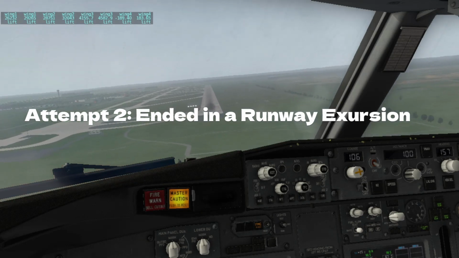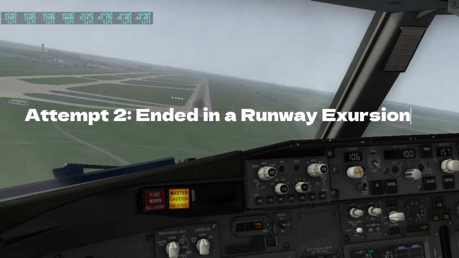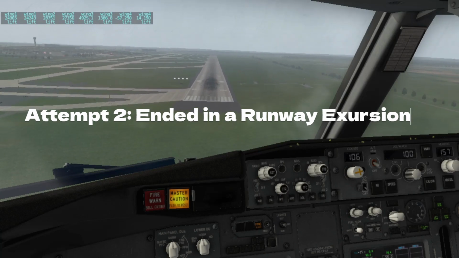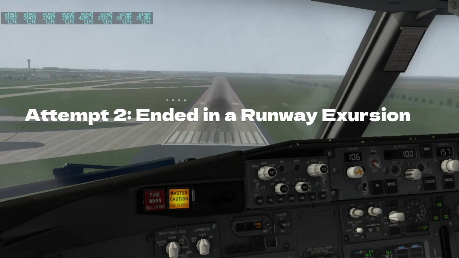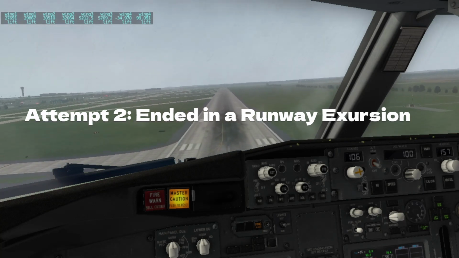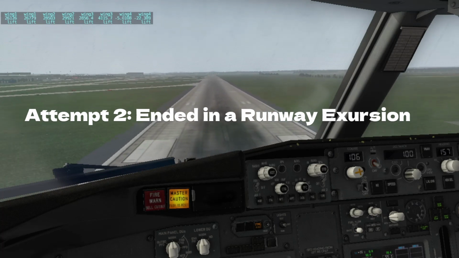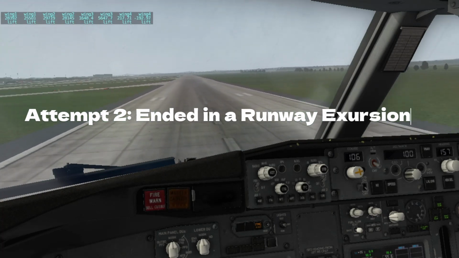Side slip, come on. Too high. 200. Sink rate. Sink rate. 100. 50. 40. 30. 20.